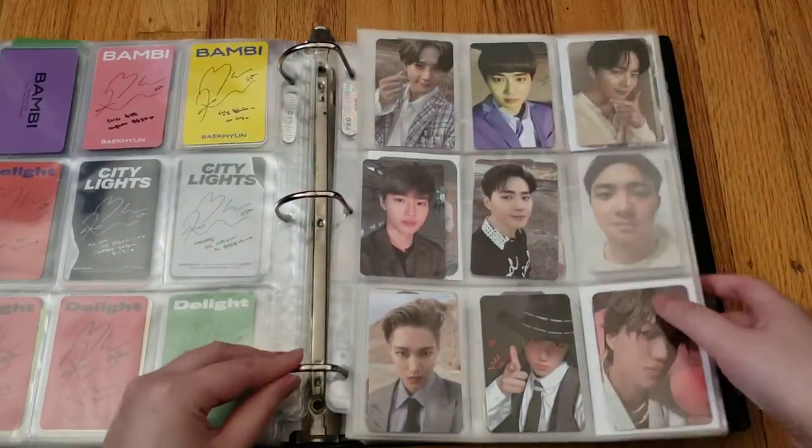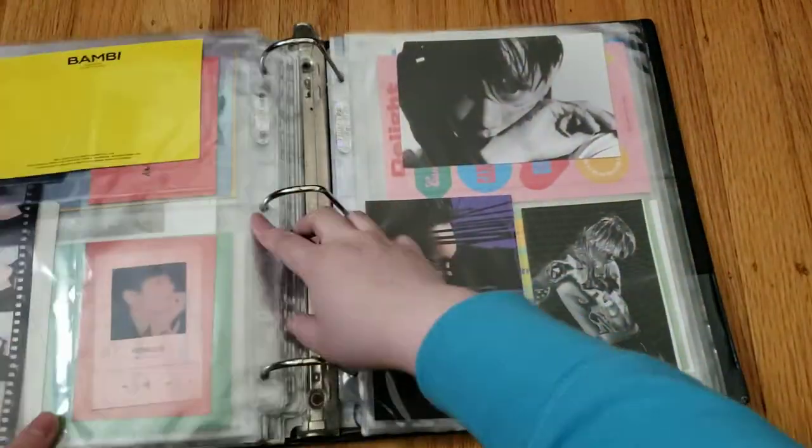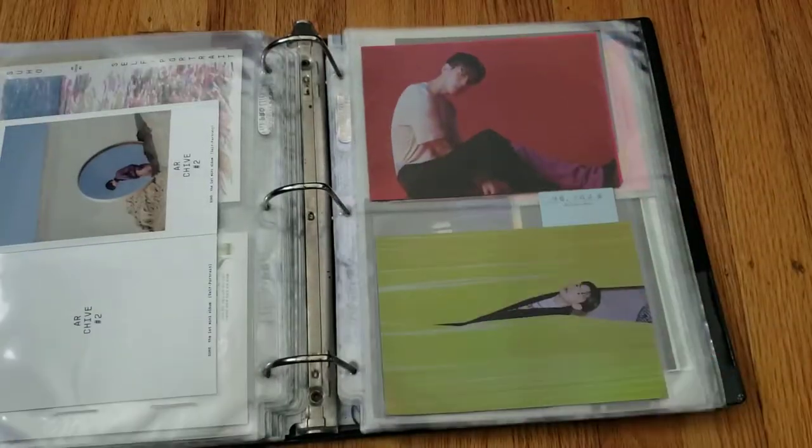Hope I was in frame. I don't think I was. Oh well. Here is where I have, let's store Suo's items first. I have Suo's things here.